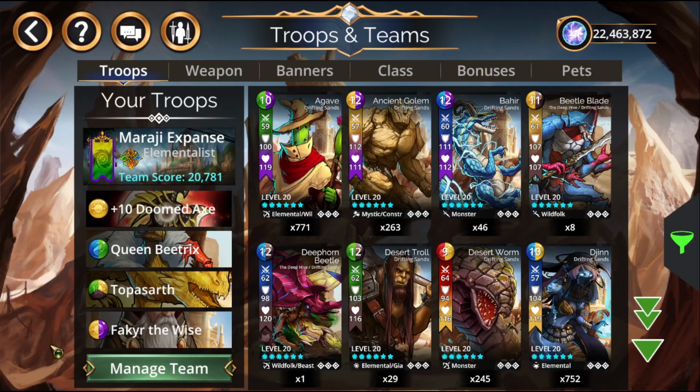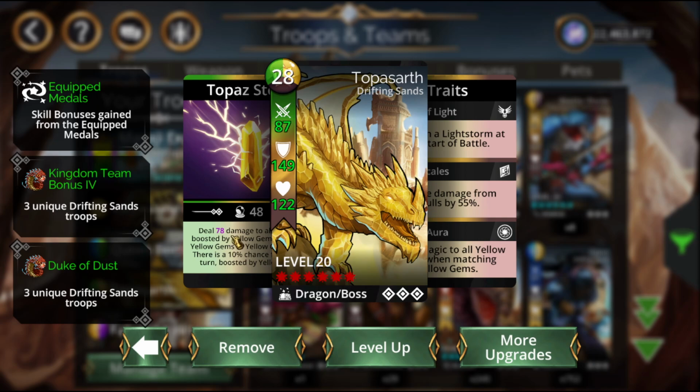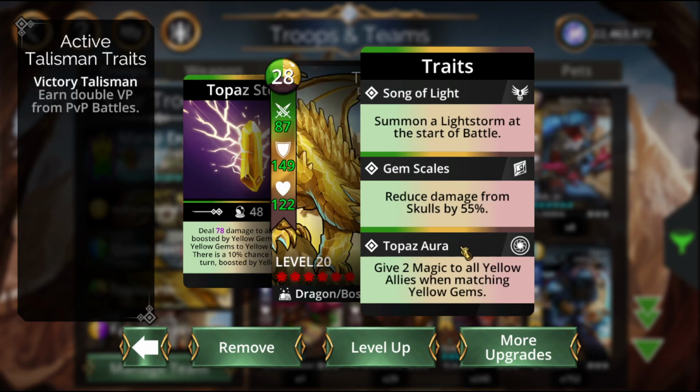Then we have Elementalist. We have Queen Bee. We have Usar that will deal a number of damage to all enemies, boosted by yellow gems. Convert 5 yellow gems to yellow giant gems, and there is a 10% chance for an extra turn, boosted by yellow gems. So many yellow gems. Summon a light storm at the start of the battle. Reduce damage from skulls by 55% and give 2 magic to all yellow allies when matching yellow gems. So everything yellow gems.